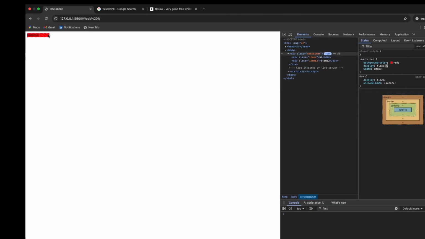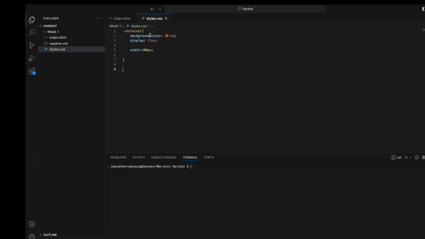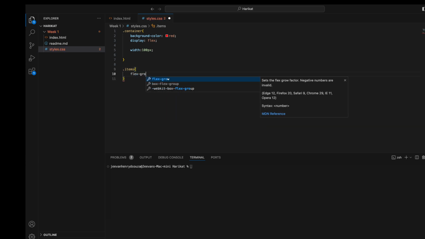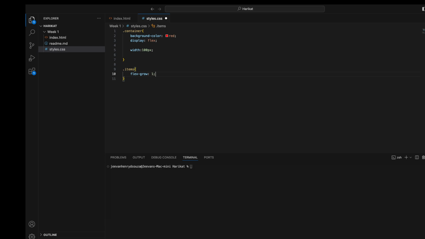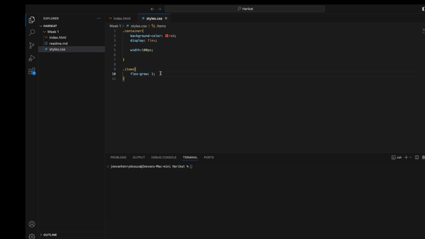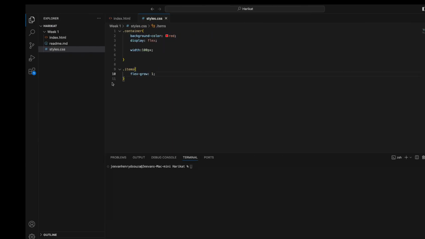Right now I have some space available, right? I'm going to let my items take all the space available, so let's apply flex grow here. By default it gets squeezed to the minimum possible value. First all the elements are going to be pushed to the right, and then whatever the space is calculated is what is happening.